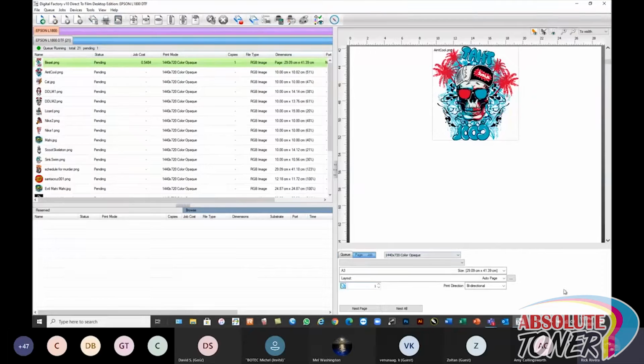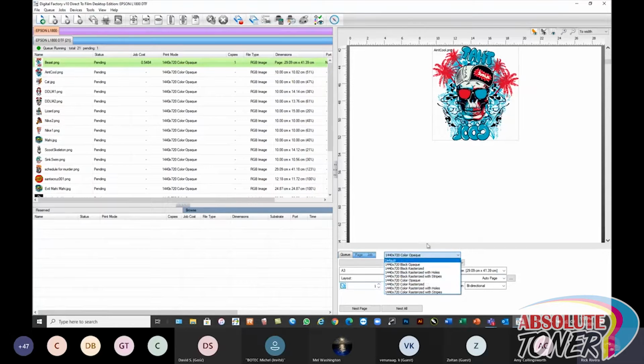So you can use this one of two ways, okay? And then over here in the lower right corner is where you'll find your print modes, okay? Now the print modes are going to be pretty much printer specific. So if you've used our software before, everything in the interface is going to look identical to our DTG product, our UV product, our sublimation product, our print product, okay? The only difference is going to be the print driver, a couple of options or modules might be different, and the print modes, okay? The print modes are going to be printer specific, okay?